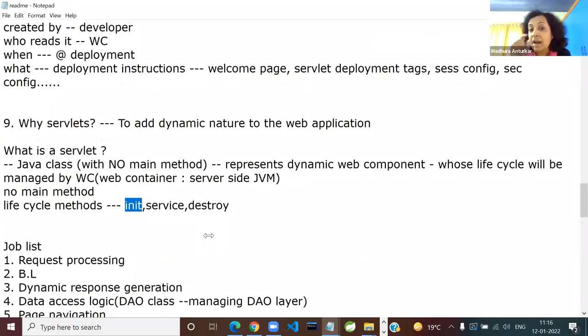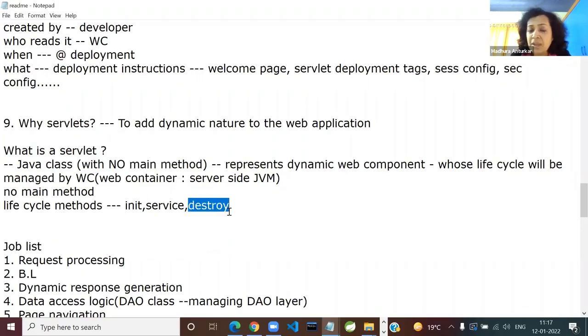Everyone understands it, beginning. And what will be the steps? First, the servlet class will get loaded. Somebody was asking me yesterday about the class loader, bootstrap class loader. Guys, I have not yet discussed the JVM architecture. So let me come to JVM architecture and I'll tell you which classes get loaded with which class loader. Currently, let's say the JVM's class loader loads the servlet class in the server-side method area. Then the servlet class instance is created, and which is the first method in the life of a servlet? Init. So now your servlet instance is initialized.